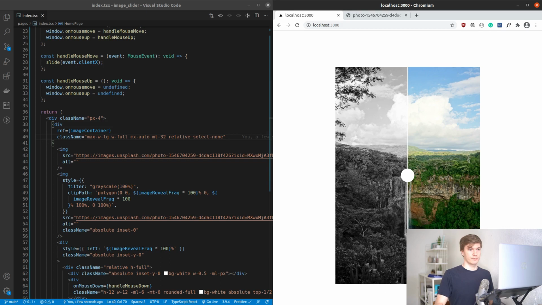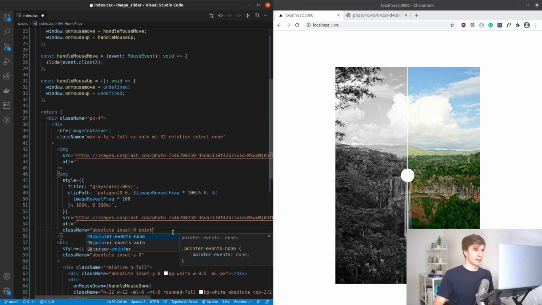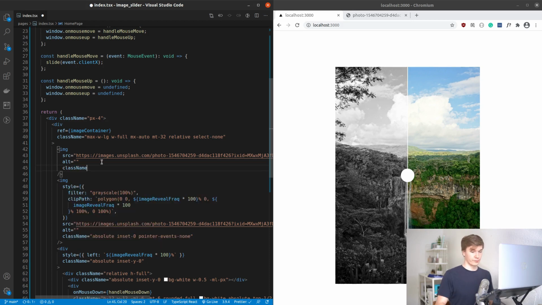And this stops us from selecting the images. And now let's fix dragging the images. And for this one, we need to use pointer events none. Take it from here and paste it on both of the images. And this fixes the dragging images problem.